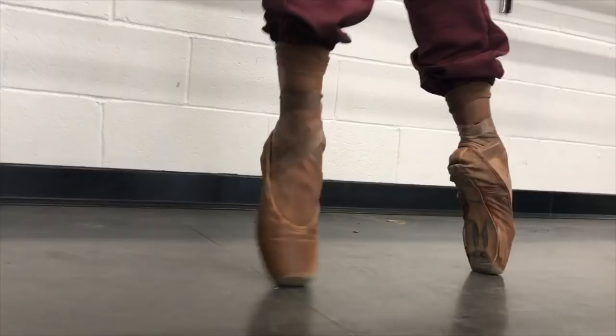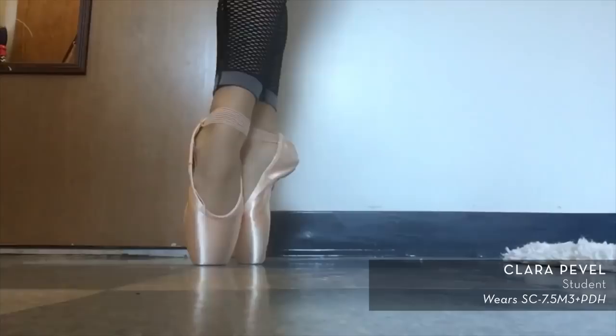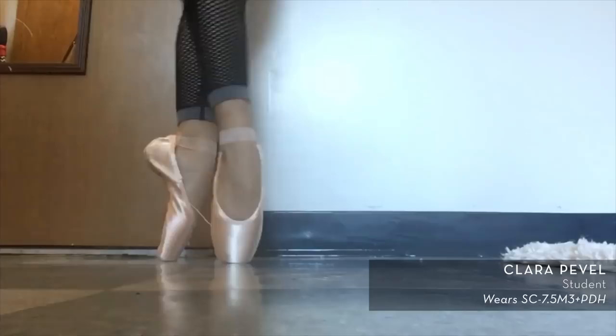Right. When we had people transition from a 3 to a 3 Plus, and they were finally sitting in the box correctly and the shank was hitting them properly in their arch, they were actually in some cases able to go from a hard to a pianissimo, our purple bag. Yeah, it was very surprising. That's spanning 5 shanks. Like that is literally going from our hardest shank to our softest shank. Yes. And still feeling supported. Still feeling supported and preferring that.